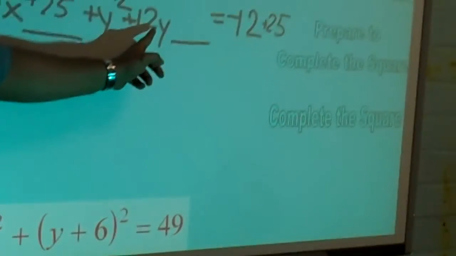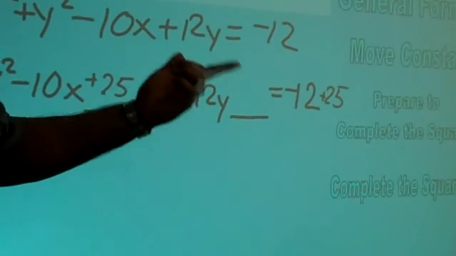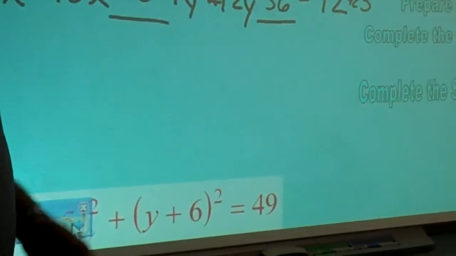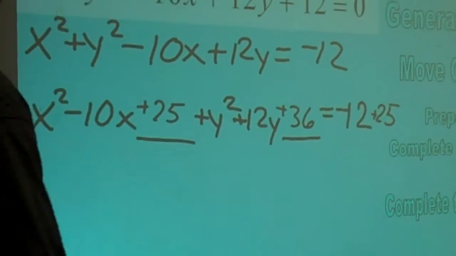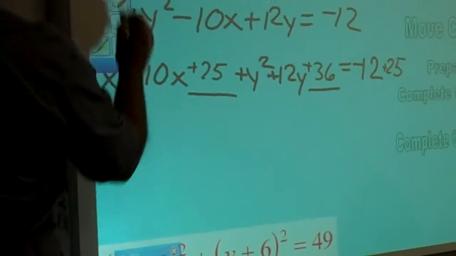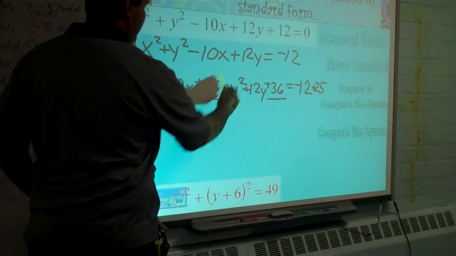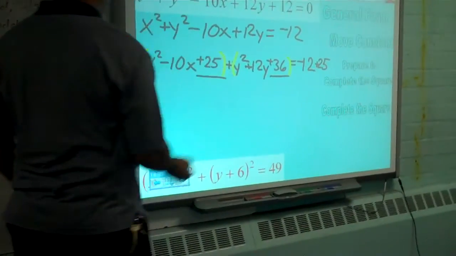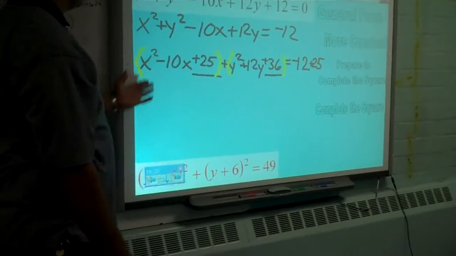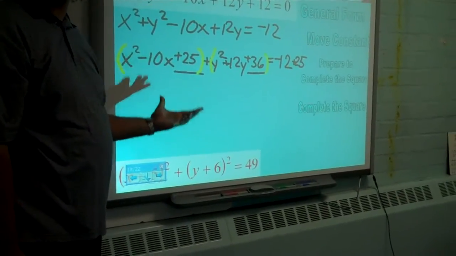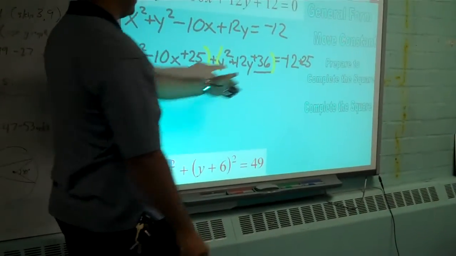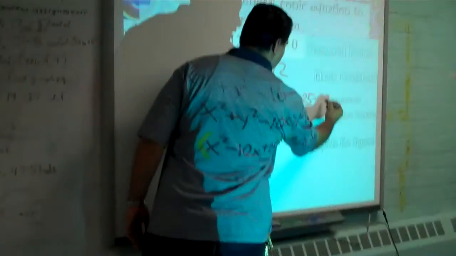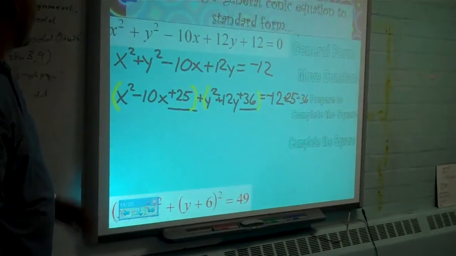Now here, take the term next to the y. 12 divided by 2, which is 6. And square it, which is 36. So it's just b over 2 squared? Yeah. Same thing. Take the middle term, the x term, divided by 2 and square it. Now what that does is that we've created a trinomial that factors out really nicely. That one and then this one over here on the side. Those two factor out really nicely. We have to add 36 to both sides. Thank you sir. I almost forgot about that. We have our 36. We added 36 to one side. We need to add it to the other side also. Equals 49.